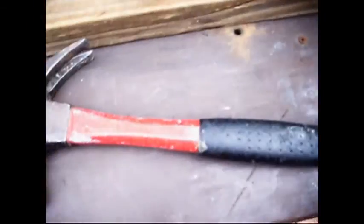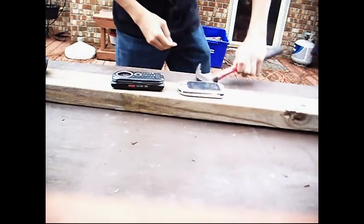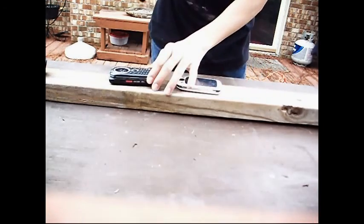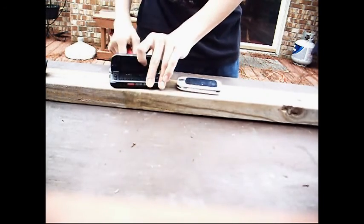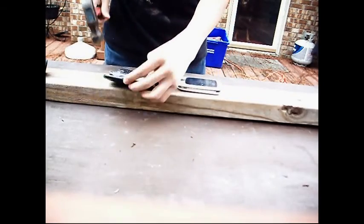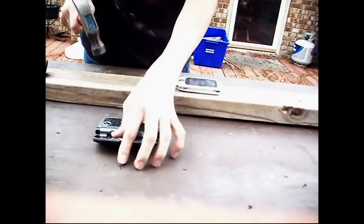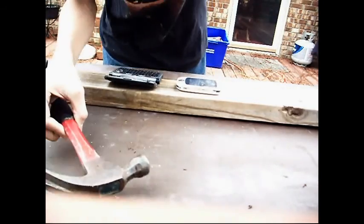Alright, so next you want to use this tool. Okay, so you want to get your hammer and just... okay, well that was not even what I expected the fixing to be. So what you want to do is just open this up a little bit, put it on the table, and just look, you see that fixing up a little bit, and then you want to like try to bend it.